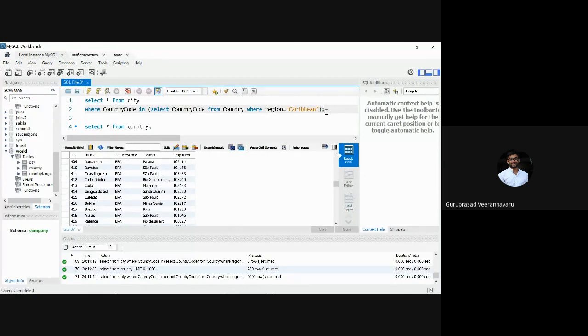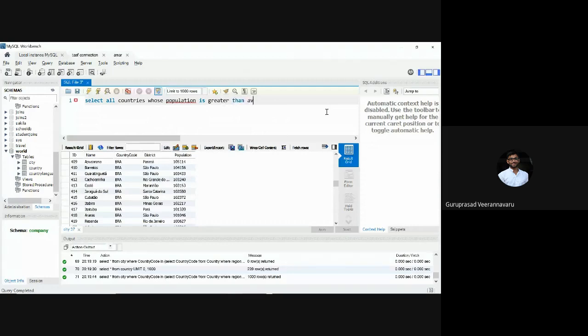So let us say I wanted to find out another situation where I want to find the countries whose population is more than the average population of Africa. So it is like: select all countries whose population is greater than the average country population of Africa, the Africa continent. So how would I do this now? I can find the average country population of Africa in a subquery and then pass it to the main query, right? How would I do that?